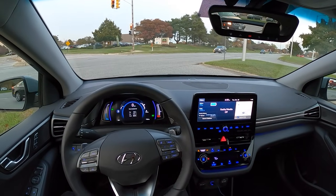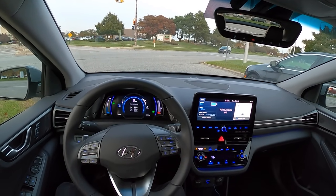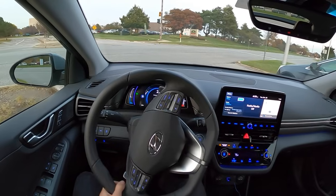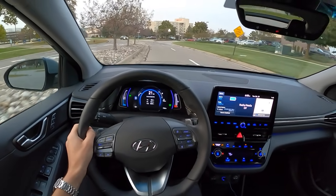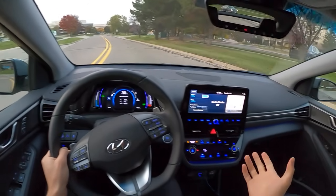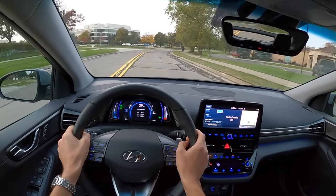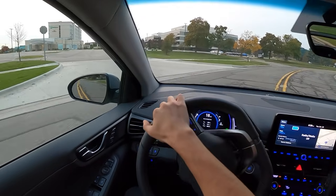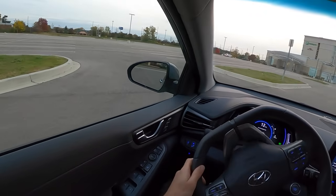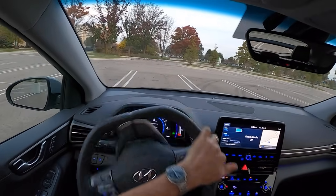I think this is a pretty compelling electric car. If you don't want a Tesla or don't want to shell out the extra money for one, this might be one of the next best options. It doesn't have as much range as the Kona Electric, but the idea here is efficiency and it does that best on the market as far as I know. With 170 miles of range, if that works for you and you don't drive a ton of miles, this is a really solid option. Let's park and do the sound system test.